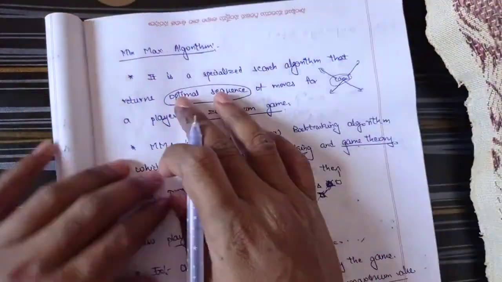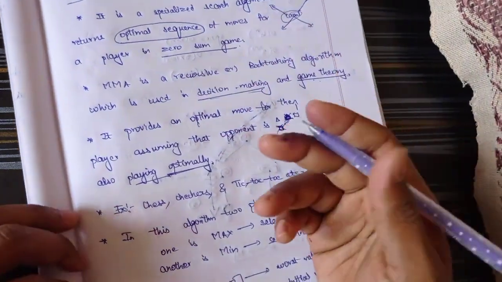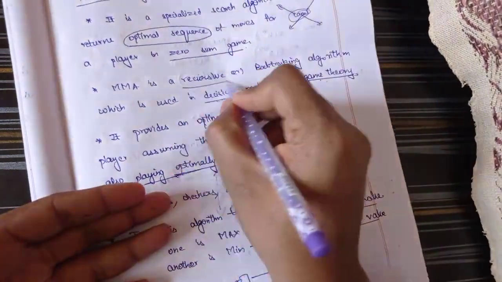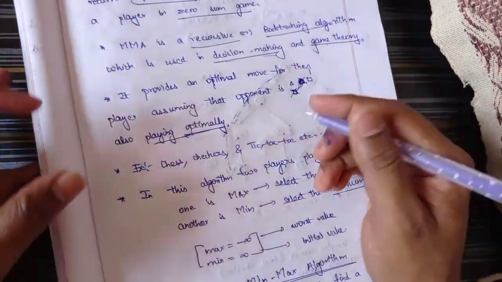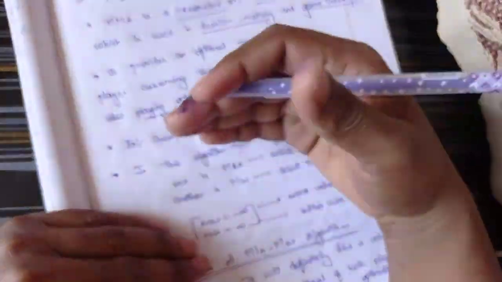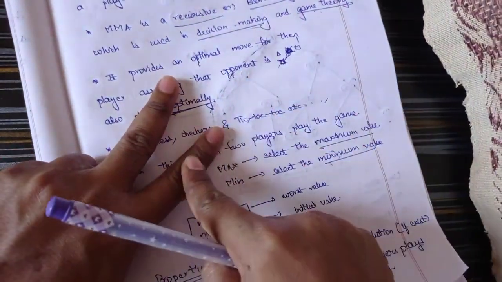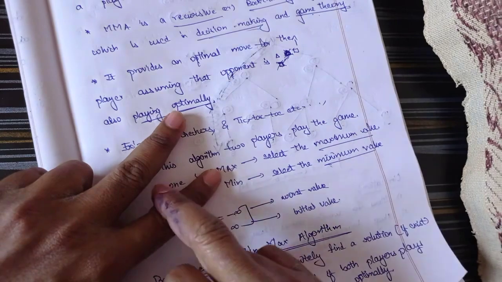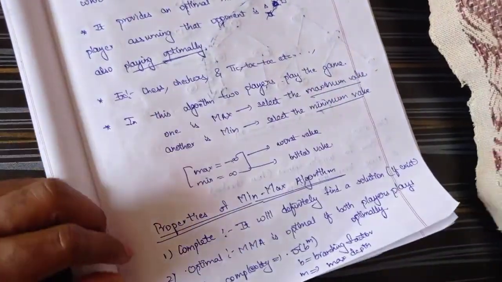So let us see what we have discussed so far. We have discussed what the min-max algorithm is. Min-max algorithm is nothing but trying to find the optimal sequence of solutions. It follows a recursive and backtracking approach. We have seen in the example, right, where we backtrack through each and every node to get a possible value. It is played between two opponents, one is the maximizer and one is the minimizer. The maximizer will try to maximize the value and the minimizer will try to minimize the value to get the win.